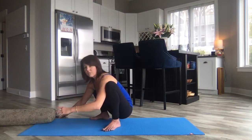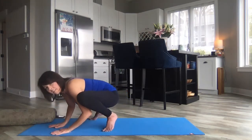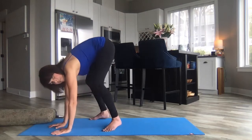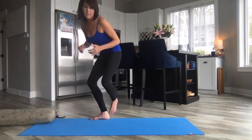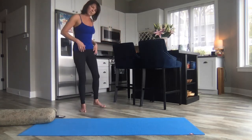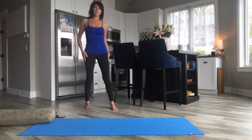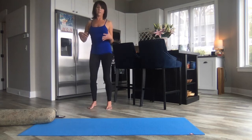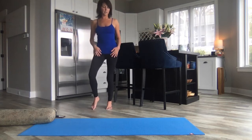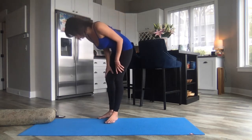Okay, so to come on out, I like to come up onto my tippy toes and roll over onto my hands and then lift up. Okay, now if you want to stand up, I think if I stand up, you'll cut my head off the screen. So I'll just back up here a little bit. Keep your movement slow and easy rather than jerking or flailing your body around. Just keep the energy slow and gentle.